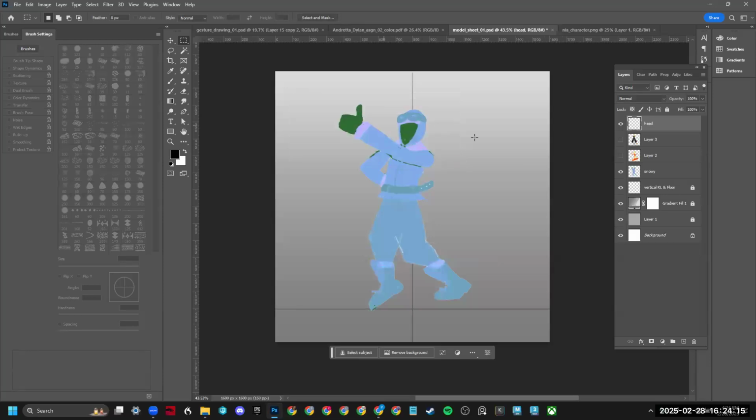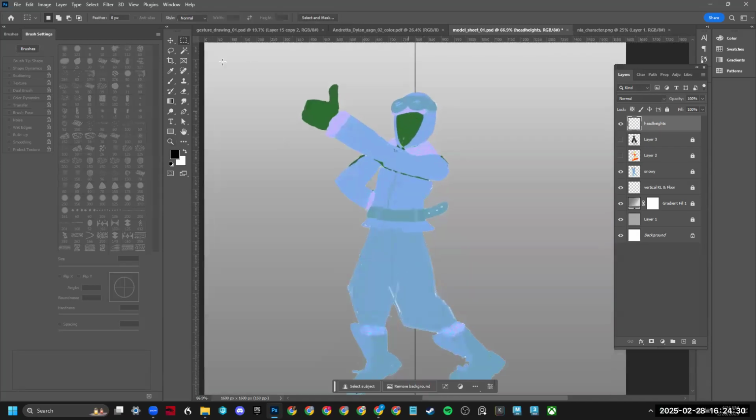So for this one, I'm going to, whoops, I put head on there. I meant head height. There we go. And then for these ones, I'm going to lock them just so I don't accidentally draw on the layers themselves. So go to head heights. And directly on the model here, I'm going to use my marquee tool. Remember, you can do elliptical by doing Shift M, which cycles between different marquee tools. And I want to make sure I know where the bottom of the chin to the top of the skull is.